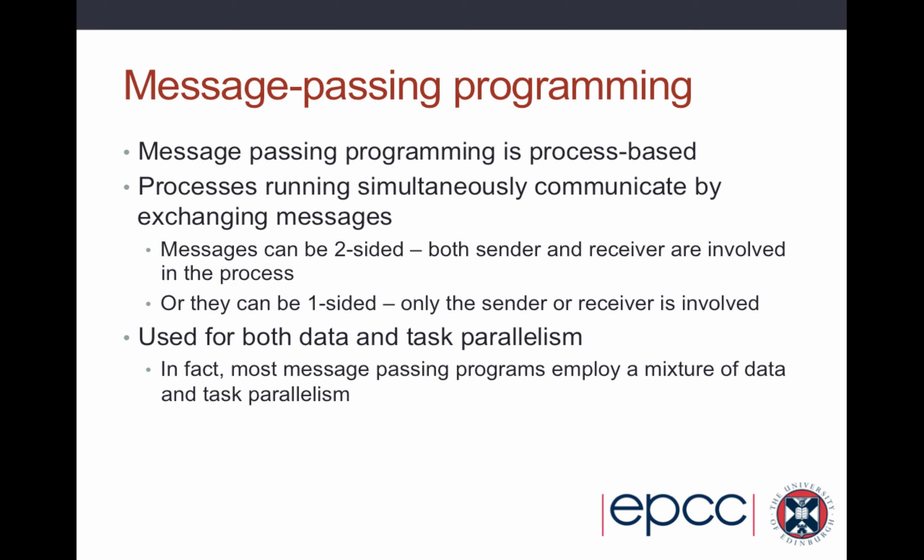What do I mean by data and task parallelism? So by data parallelism, I mean that I have a certain amount of data which I want to operate on in parallel. So a standard example of this is the one I used a moment ago of a dot product. I've got a huge array of numbers and I want to multiply them all by a constant. So I can split up that task and send different parts of the array to different cores or different processes in this message passing model to all do it, and hopefully speed up the process because they're all doing it in parallel. That's data parallelism. I'm acting on the data in parallel.